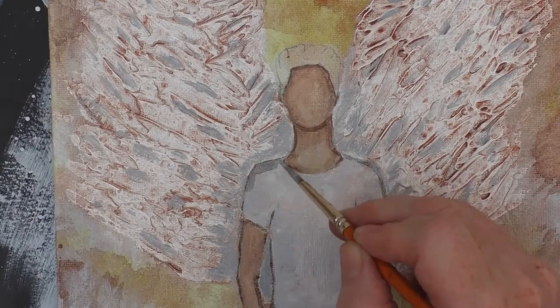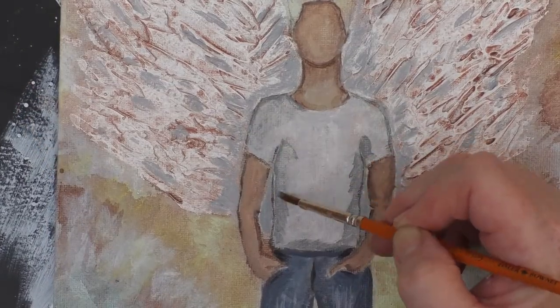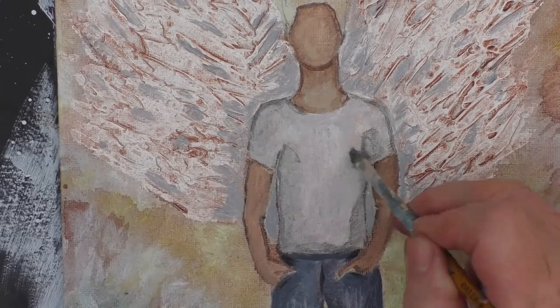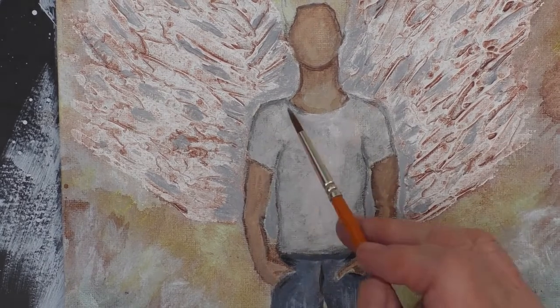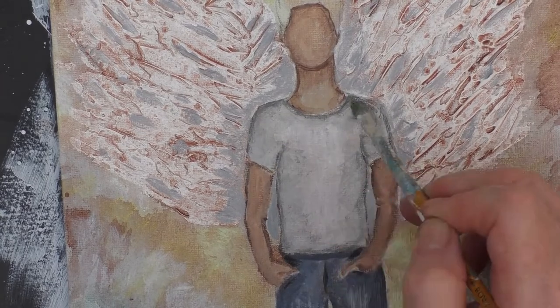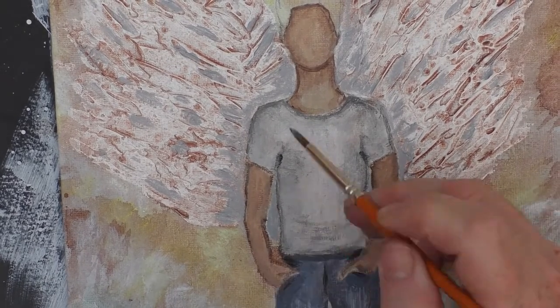I spend a bit of time wondering what colour I'm going to make his hair. I change my mind two or three times on that, but again, you'll see that I just add it up in layers. And feeling much happier about this now that I've added that depth through using that kind of wash of burnt umber. It just seems to have added so much more to it.